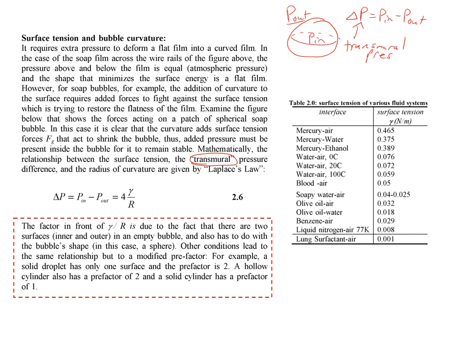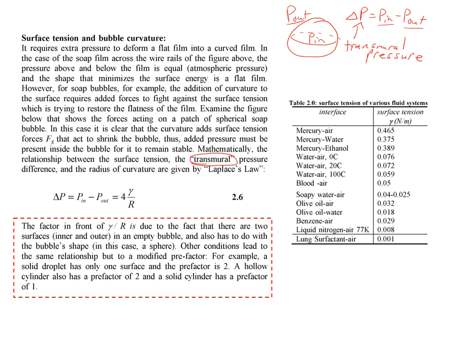Now the pressure inside the bubble has to be bigger than the pressure outside the bubble, otherwise the bubble would just collapse, because surface tension is trying to minimize the surface area, and so it's always pulling the bubble to be as small as possible. And that's how we actually determine how large a bubble is, because we've got the surface tension forces trying to minimize the size of the bubble, and we've got this pressure difference between the inner pressure in the bubble and the pressure outside that's then pushing back against that.